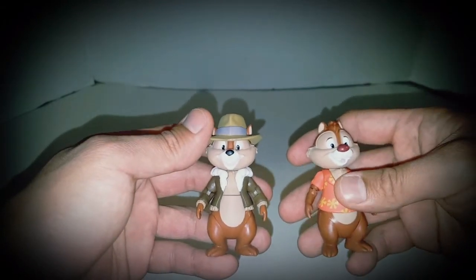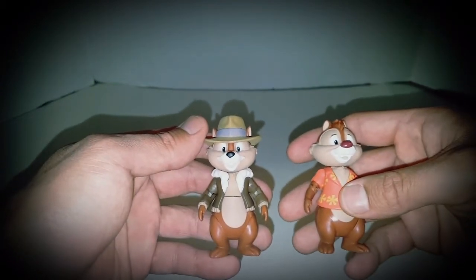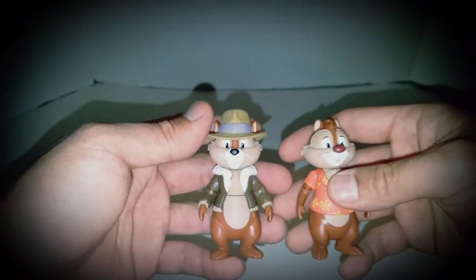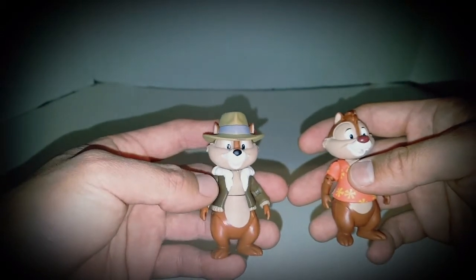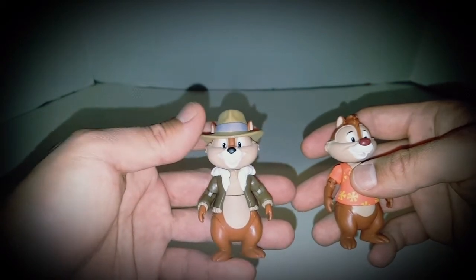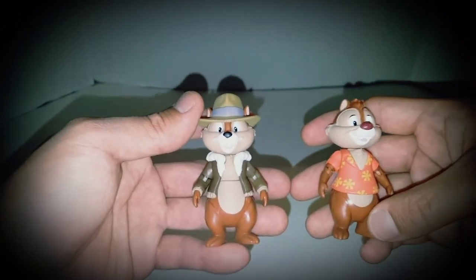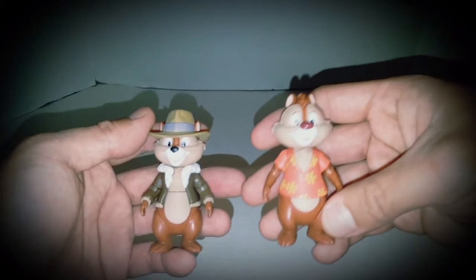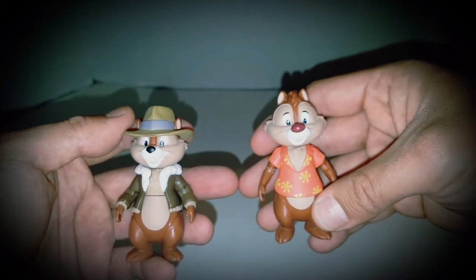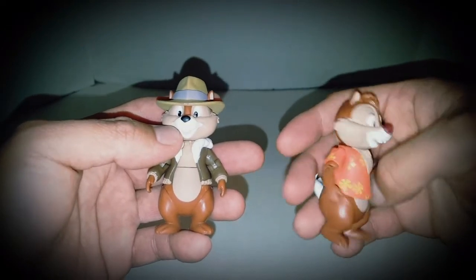There was a cartoon in the early 90s named Chip and Dale, the Rescue Rangers, and it was an adventurer group. This character, I think this is Chip. I almost forgot. So Chip, he is patterned after Indiana Jones, just to bring that familiarity of it. And Indiana Jones was very popular. He still is popular to an extent. And here is Dale. And he was patterned after Magnum PI, I think. Tom Selleck, with that nice flowery Hawaiian t-shirt.